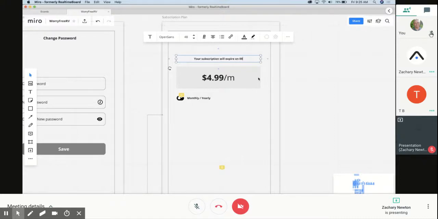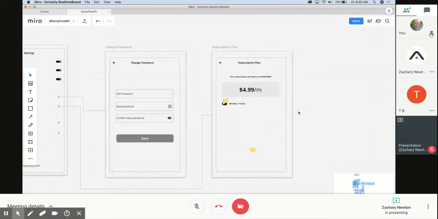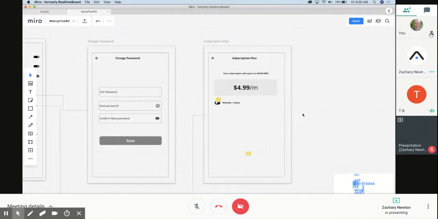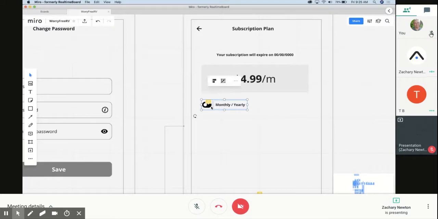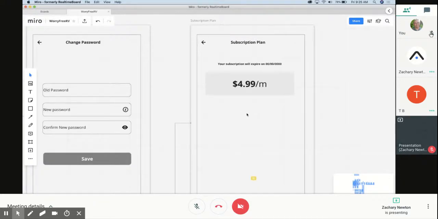That's kind of why I'm okay with just the flat $5 a month. There's a ton of value here. Yeah, I don't even know if we want to do the yearly. It just makes the business matrix more complicated when we're projecting in the future. Okay, we can cut that. And it's just $5 a month.